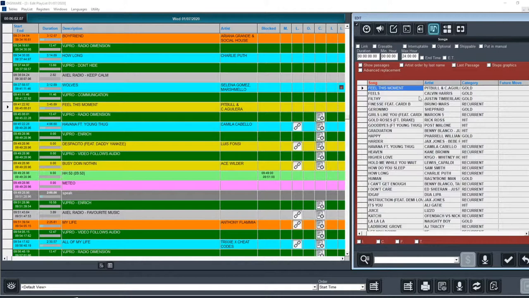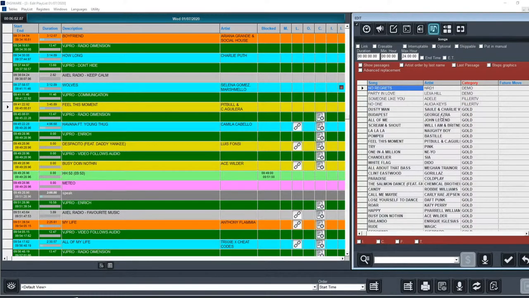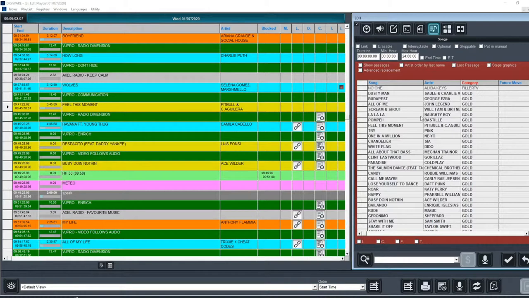So I click, and as you see here, I have all the other songs that can be selected, of the same category or of different categories. I can, of course, look for the ones that I need. In this case, the replacement of the song can even be in different categories. Some people prefer to change a song in the same category, but you have the chance of doing whatever you want in this regard.